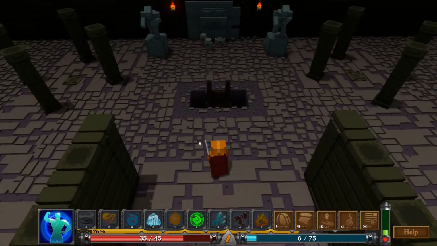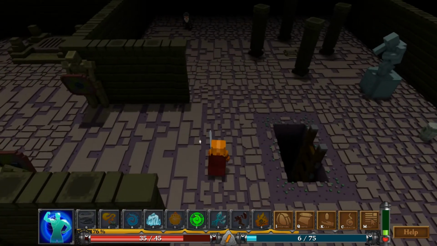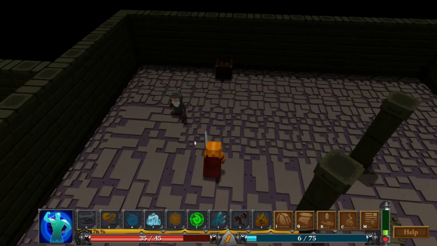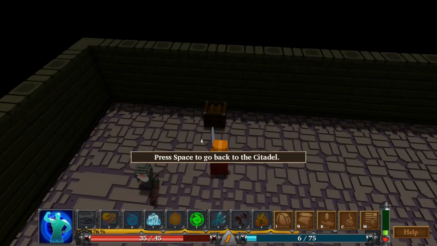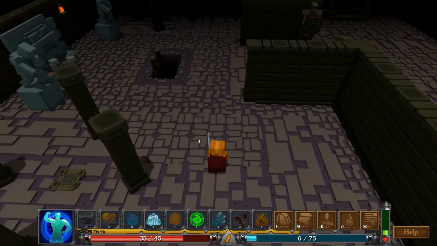Oh. Well, here's the exit down to the bottom. And here's the wizard to tell me if I can leave and go back to the Citadel. I do not want to do that. Let's go explore the other side of the dungeon real quick.